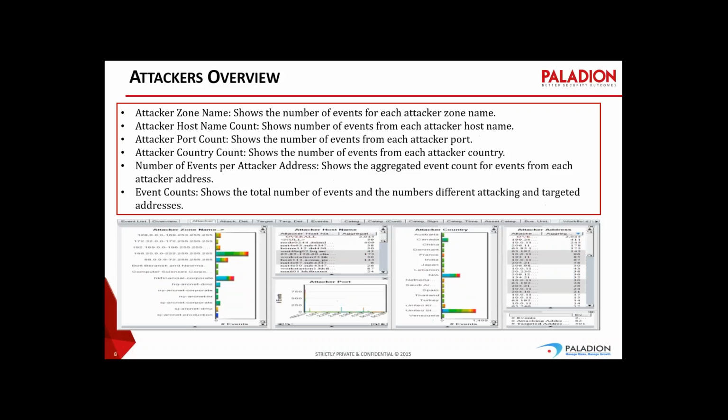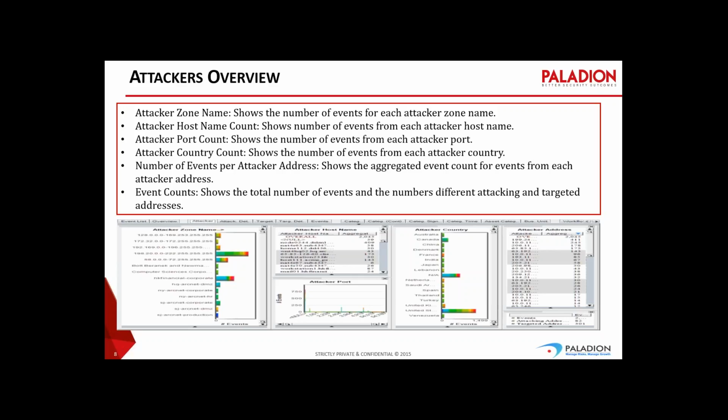The next two screens will give you an overall understanding of the attacker overview. The first screen talks about the attacker's zone name. For you to get this screen populated, it is very important to have the ArcSight asset modeling in place, which will define different zones within the organization. For example, in the screenshot, we see that there is data coming in from the computer science corporation, from the financial corporation, and we also have a MSSP user. So we have different users within the organization that are sending in data.